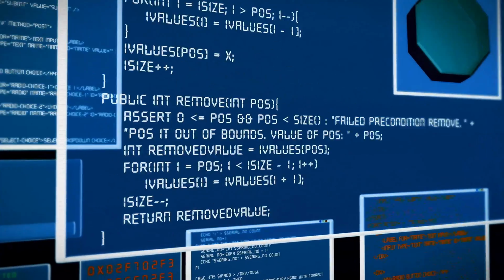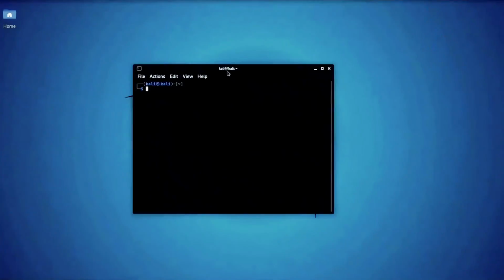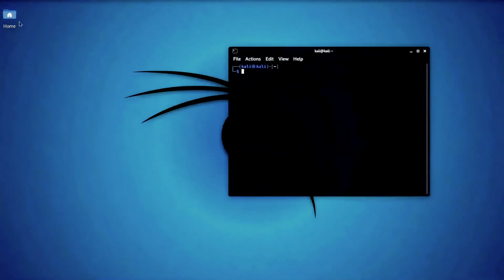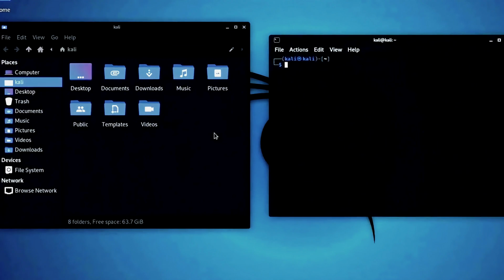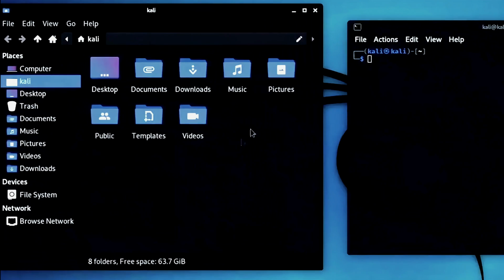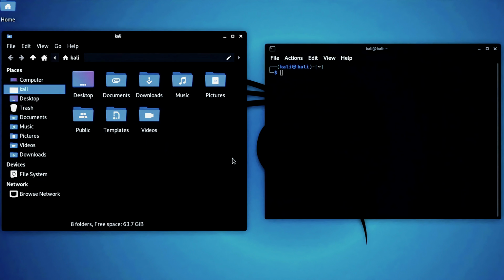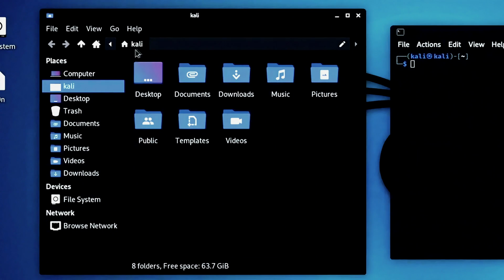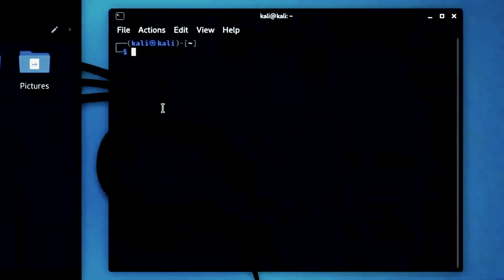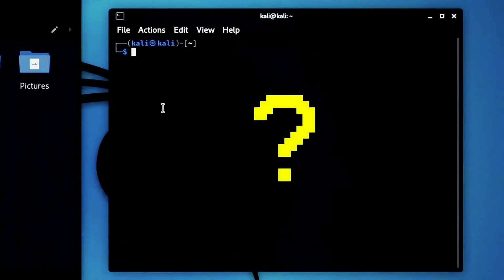Now, to better understand how the terminal interacts with the system, what I want you to do is open up your terminal window like this, and also position this home directory right next to it. So we'll learn our first commands by doing something here in the GUI, and then doing the exact same thing here in the terminal. Now, the first big difference between the GUI and the terminal is that in the GUI we always know where we are. Like right now, I'm in my user directory, because I can see it right here. But over here in the terminal, it's just a black box, so how do I know where I am?